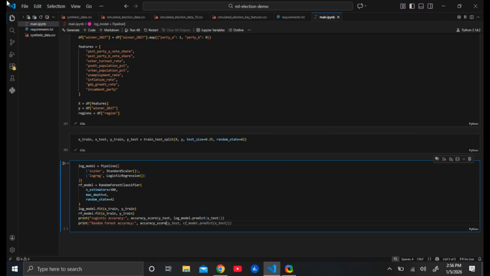After running this, you'll see something like model accuracy, synthetic data: logistic regression, 0.80; random forest, 0.92. This tells us that on our synthetic data set, the random forest is slightly more accurate than logistic regression, which is expected for small but complex datasets.